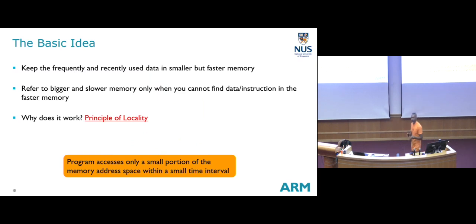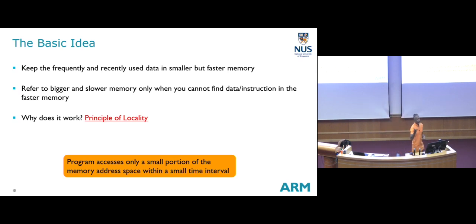So the whole idea is this: whatever I need to use frequently, I keep it closer to me. If I don't need to use it frequently, I keep it further away. A simple analogy is how you use your Dropbox. I think all of us have Dropbox, correct? When we install Dropbox, the default setting is what? All the files are online. Correct? But the moment you want to use something, you double click, and it will download for you.